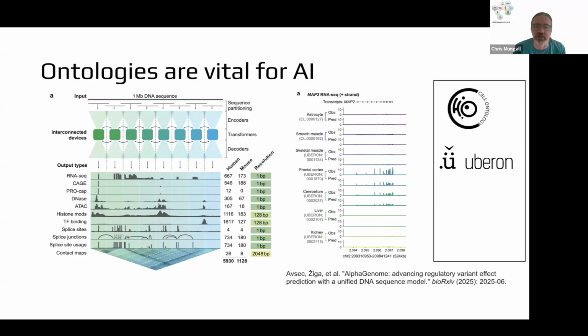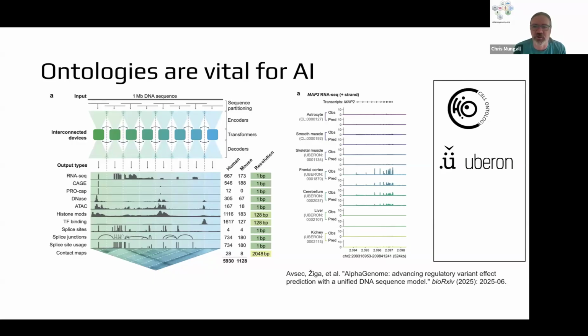And in order for this to work, they made heavy use of ontology labeled annotations from RNA-seq data and so on, where curators had painstakingly made sure that all of the different samples that came in were tagged using these terms, such that they're comparable, such that they can be used to train these models, but also they can be used at inference time as well.